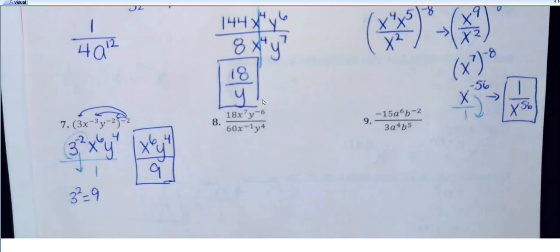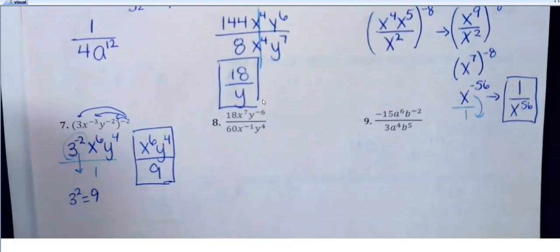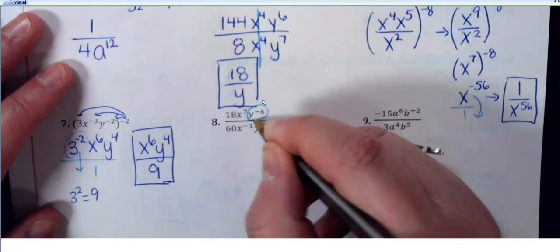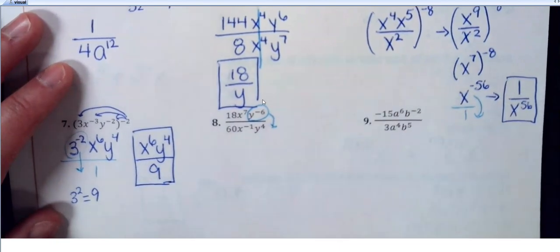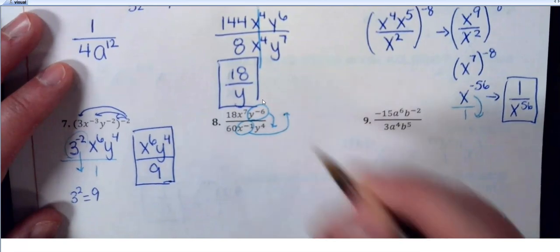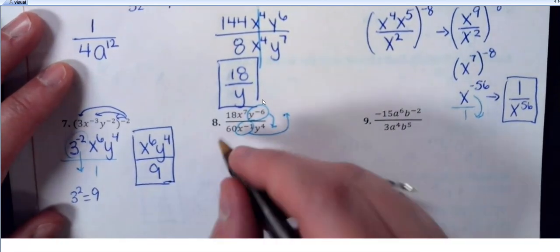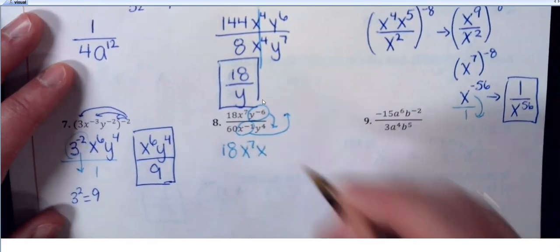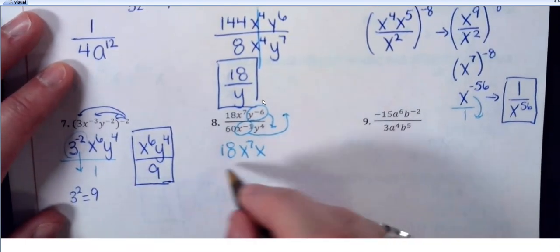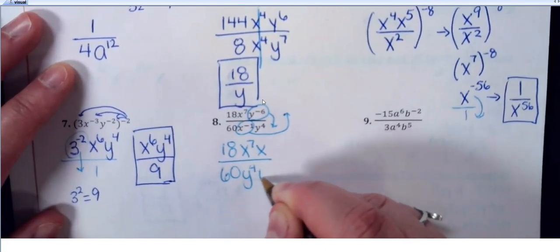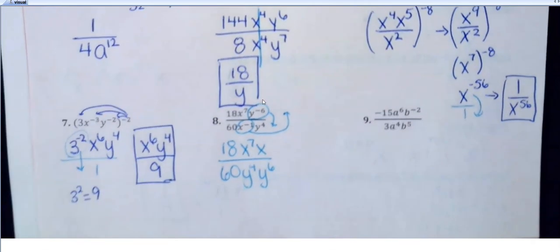All right. Now, for number 8, I want to show you a little trick on the calculator in 1 second with the numbers, but let me just move the negative exponents. So the y to the -6 would go to the bottom. The x to the 1st would go to the top. If you want to, you can skip writing out this step. But this would be x to the 7th, and then x to the +1 would go on the top. This would be 60, y to the 4th, and then y to the -6, when I move that to the bottom, would become positive.